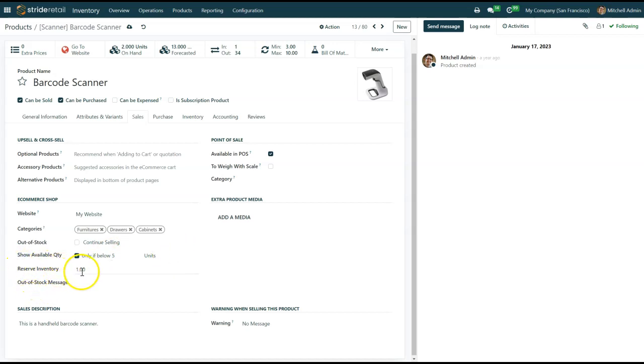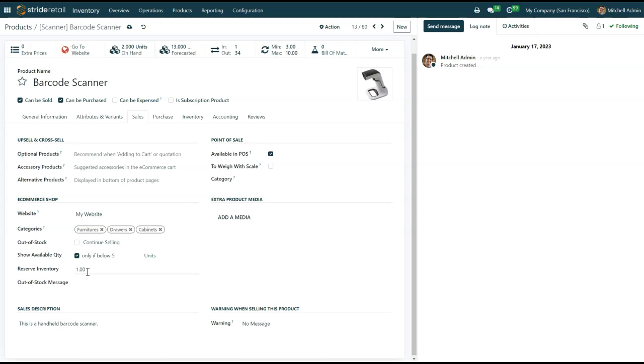The reserve inventory: a lot of times our customers sell items in measurements of yards or meters or inches, and they want to create a reserve inventory and say, hey, only sell this much, to help make sure that they're not overselling based on cutting accuracy errors or other things like that.